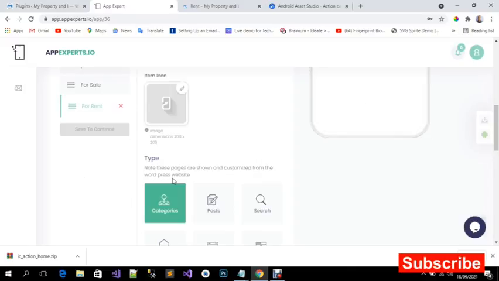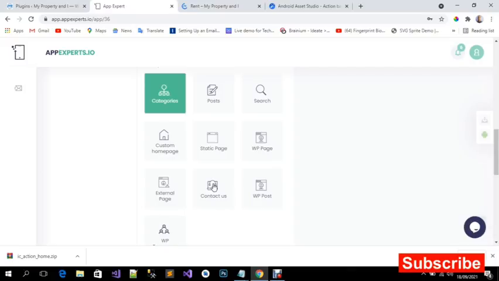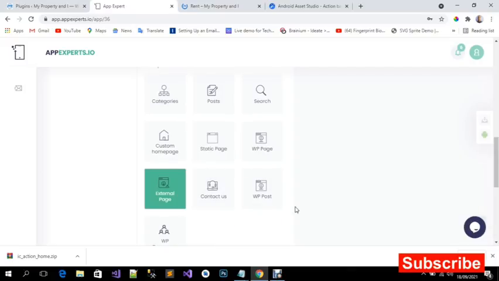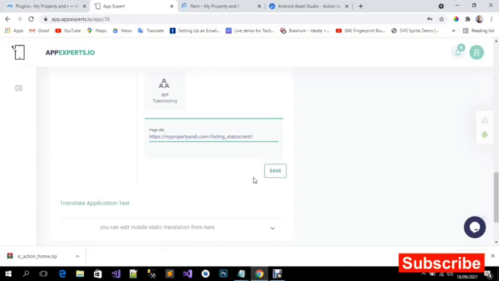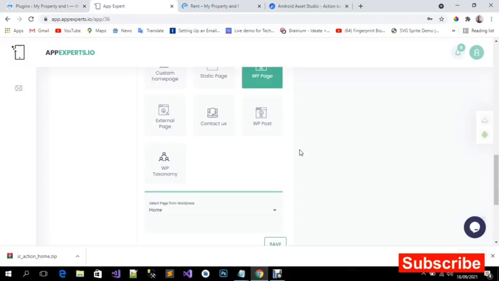I'm just going to select external page, and paste the URL. Save.